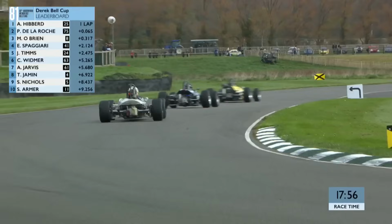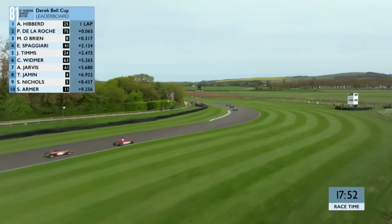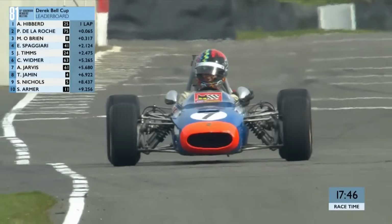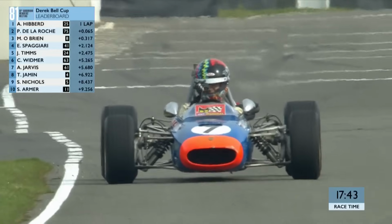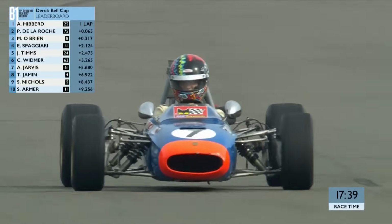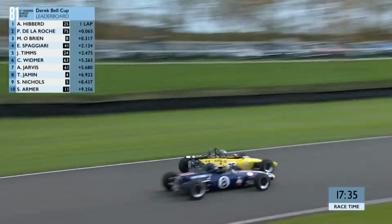Not on this occasion. Well, remember what we said before the start, these engines, just 1000ccs, they're not powerful. You lose momentum and you're going to pay, and you can see that is why this lead battle is chopping and changing. In 4th place, we've got Enrico Spagliari in the gold leaf liveried Lotus, trying his best to keep up. Unfortunately, one of the Pygmies, that was starting from the back end of the grid, the Fritz Burkhardt car, pulling off.